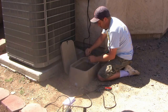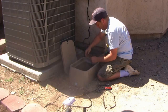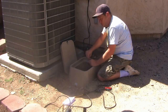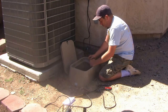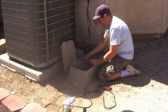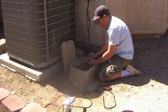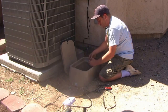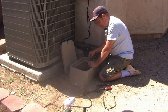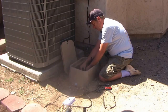Now, I did not remember to bring all of my supplies to the job site today, so we're just going to sort of temporarily wire these up. What I like to do with these is one of two options. Either wire them up and use wire nuts and then cover the wire nuts with electrical tape to keep the water out, or on a longer term installation, what I actually like to do is bring my soldering gun, solder the connections, cover them with heat shrink, and then shrink it down to keep the water out.